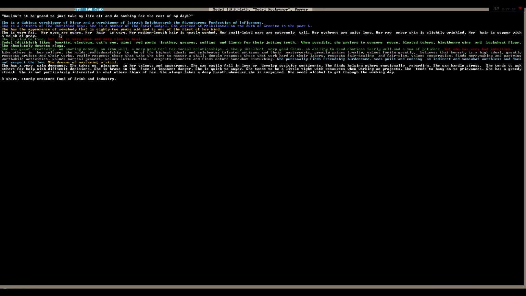She's very fat. Her eyes are ochre. Her hair is wavy. Her medium-length hair is neatly combed. Her small lopped ears are extremely tall. Oh, she's like a half-elf or something. We'll have to arrange an accident for this one. Her eyebrows are quite long. Her raw umber skin is slightly wrinkled, and her hair is copper with a touch of grey. How old is this one? 82 years old. Yeah, okay, that's halfway dwarven age, I guess.